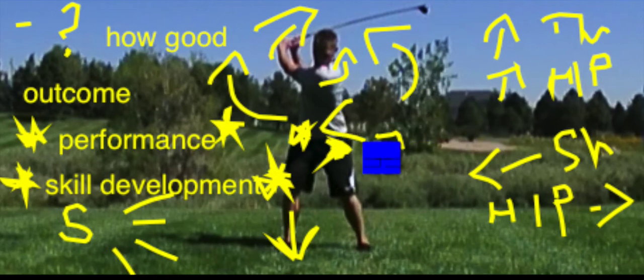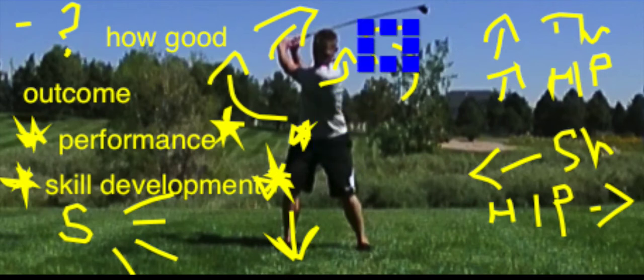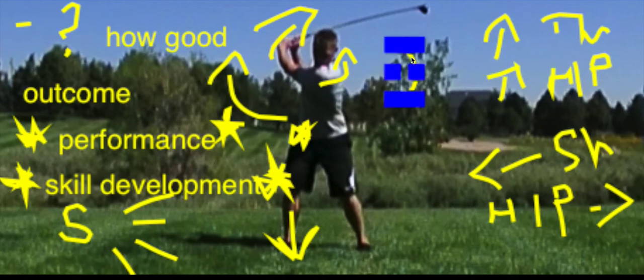Now, some of this is guesswork, and you're going to put your hands on and go, nah, that's not what happened. Some of this is coach-driven, so you're going to speak to a coach and then say, actually, that's not what I want to happen. And some of this is just going to be in the feel of the client. Now, what's important is that if you can, you can have measurements on this.